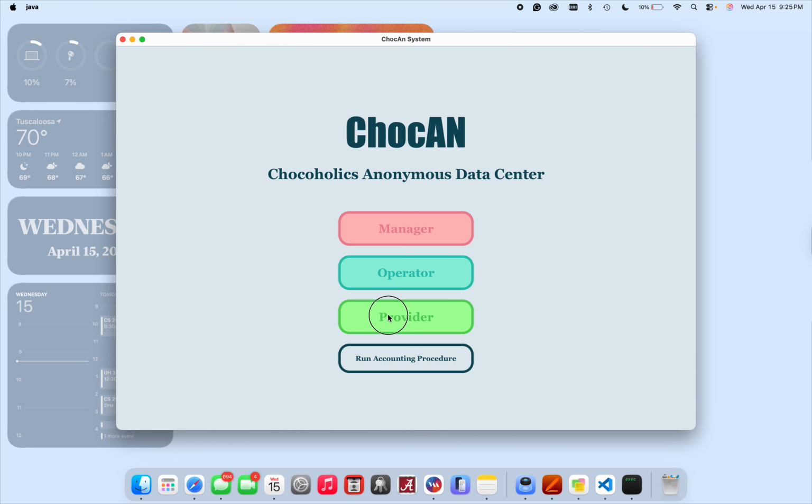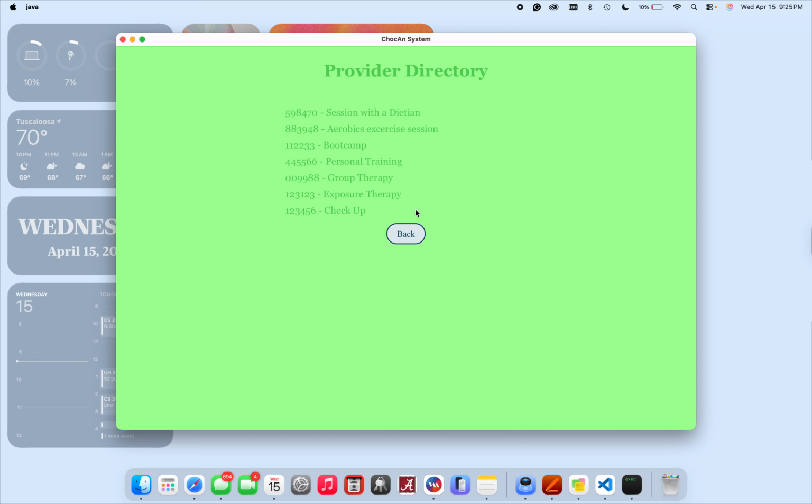We're going to get on to the provider page, and we can see the provider directory. The provider directory just shows literally the type of sessions you're going to have, what their ID numbers are, and just things like that, because those are important for you to know within the next step when it comes to billing. Billing is up under this. It's the next function that we're going to see. So these numbers are just really showing you what you're billing them for.